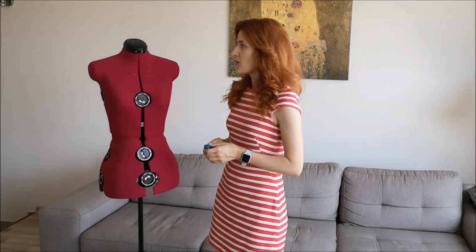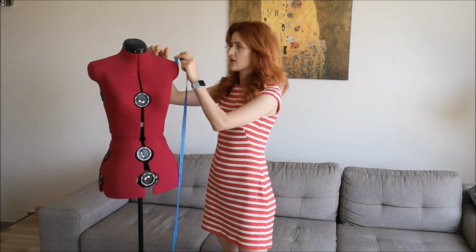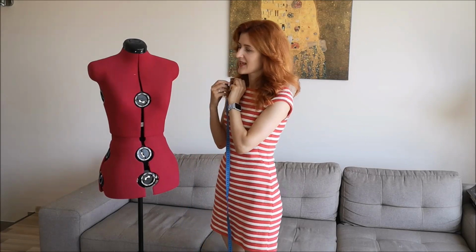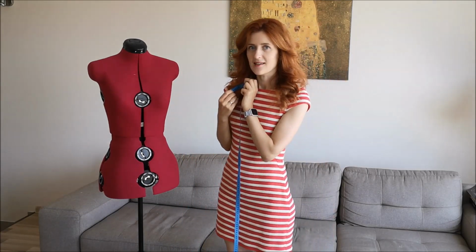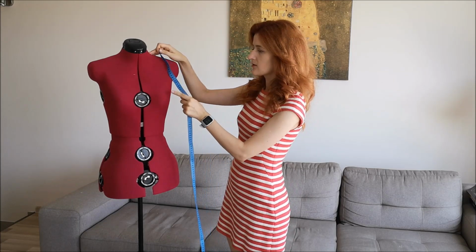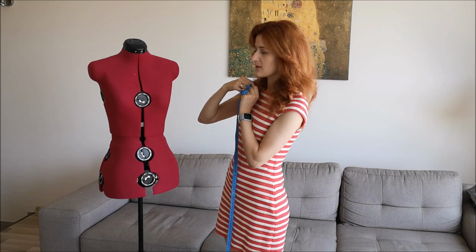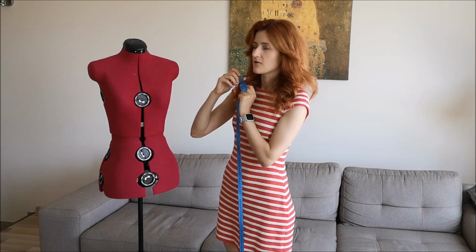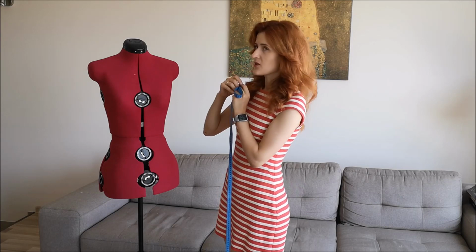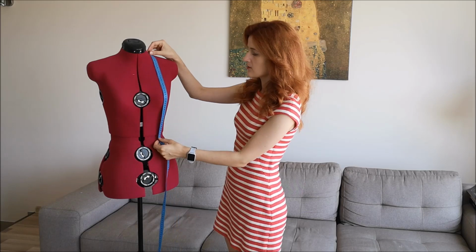Now that you have all of your tools set, it's time to take the measuring tape and start taking the measurements. We will start from the shoulder line, which is measured from the beginning of the neck to the end of the shoulder. The second measurement is the bust depth, measured from the beginning of the neck to the highest point of your bust. The third is the front waistline length, measured once again from the beginning of the neck through the highest point of the bust and to the waistline.